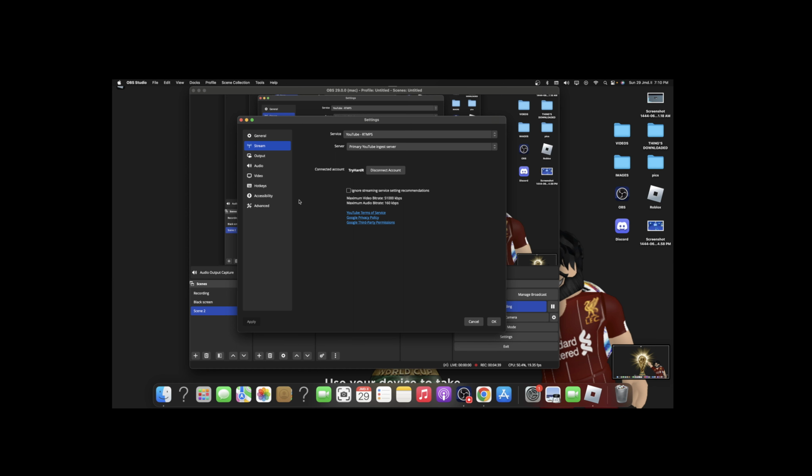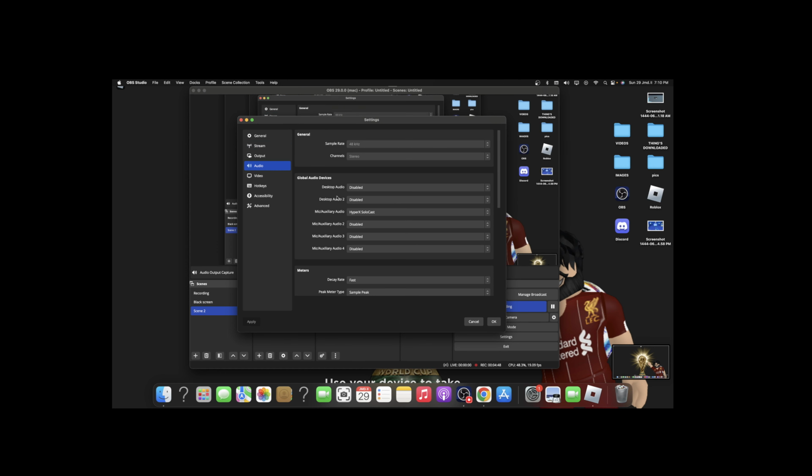Also, sometimes people ask, how does my mic work? It's not going. You go to your audio, use this one, and then just add your microphone. After that, it's finished.